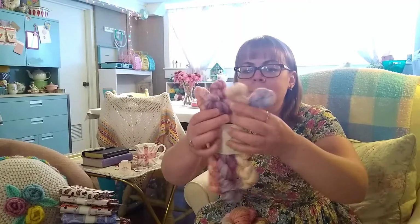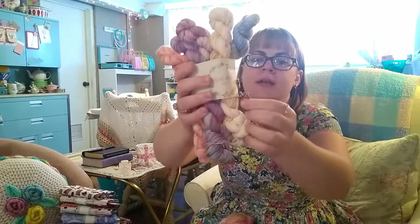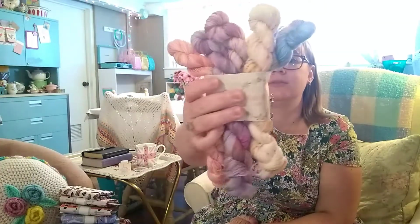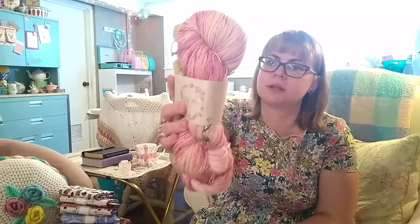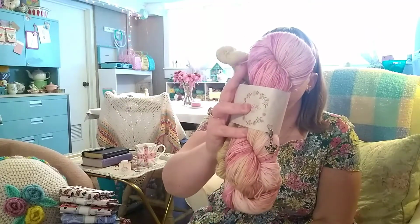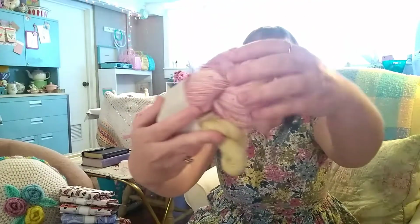These are the minis. Aren't they just lovely? And they came with a little ladybug progress marker and a little bee lapel pin. Aren't they just lovely? I love them. And then also, here is the sock club. So that was the Cottage Garden Sock Club. It's got a little bee progress keeper. And then I love that mini with that beautiful yellow, almost like a creamy yellow. It's just so nice. And look at the speckles in this one.